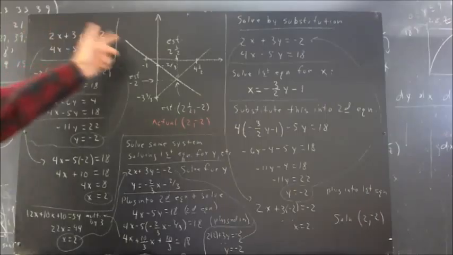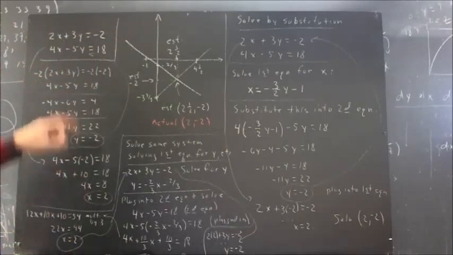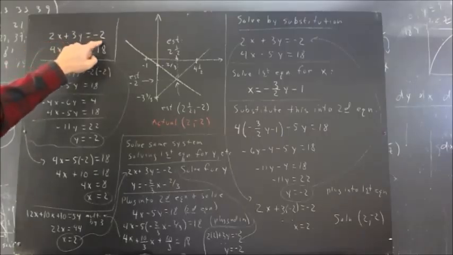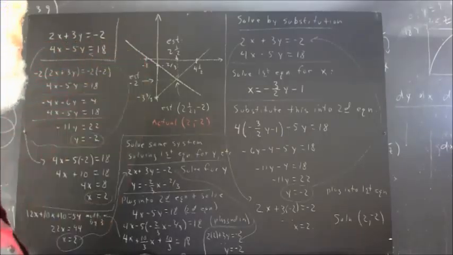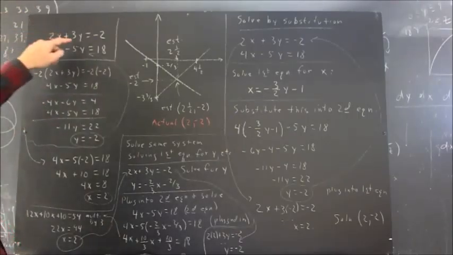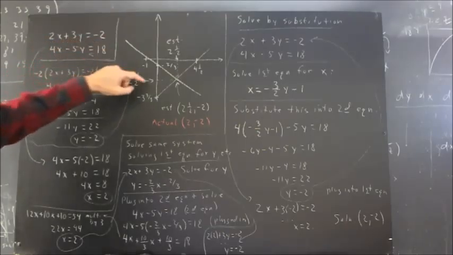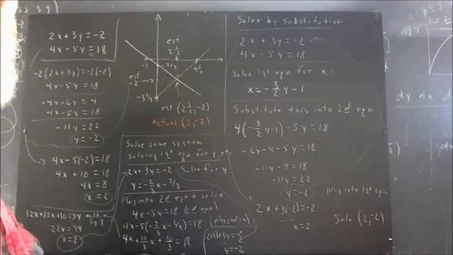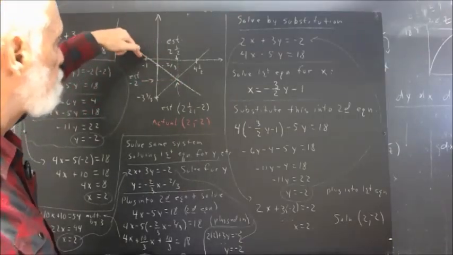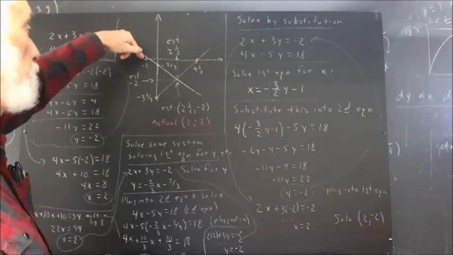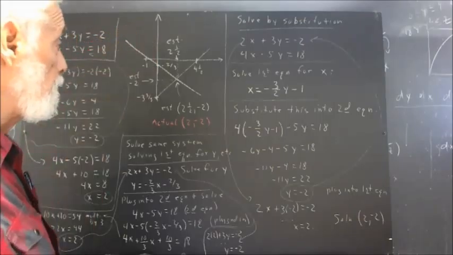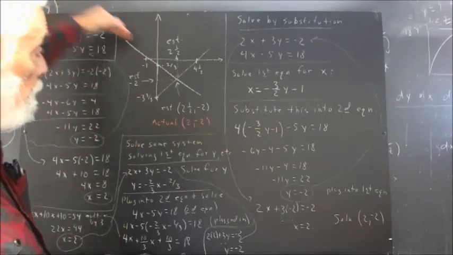Now, we can graph these two equations. It's easy to see that the x-intercept of this equation, obtained by letting y equal 0, is going to be negative 1. So we have an x-intercept of negative 1 and a y-intercept, obtained by letting x equal 0, of negative 2/3. So we have the point (-1, 0) and the point (0, -2/3). Negative 1 on the x-axis, negative 2/3 on the y-axis. We can draw the line through these points.